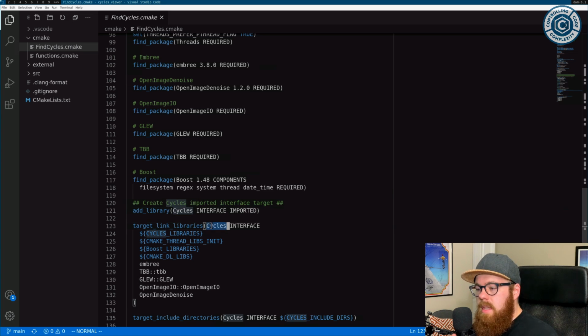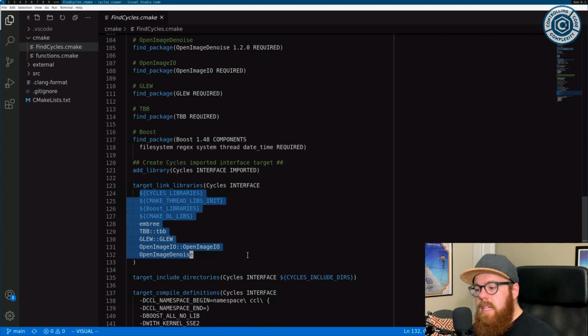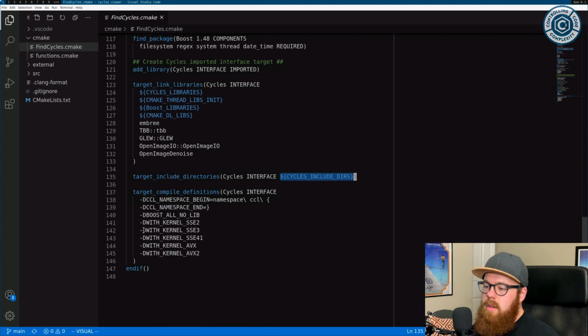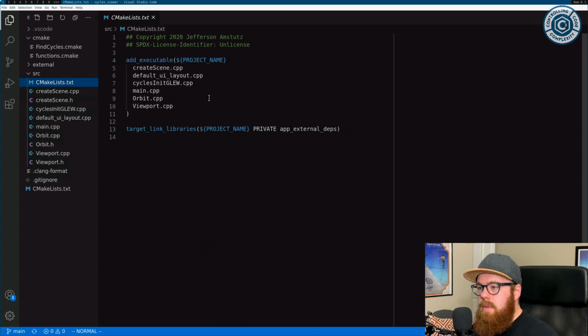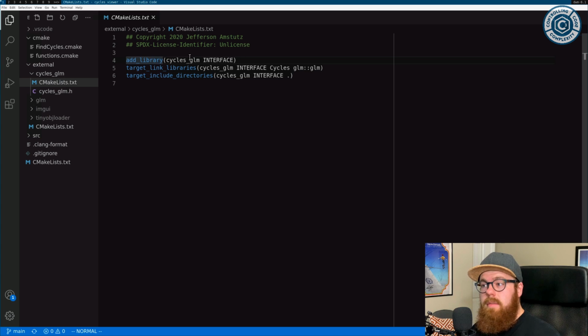And then this library target carries all of the link dependencies, the include directories, all the compile definitions necessary. So that means in the app itself, somewhere there's a target here that links Cycles. And all of those things, the include directories, the libraries, preprocessor definitions, all that stuff is now encapsulated in this target, and all of that information is then propagated down to local targets I'm building in this project. So this little interface library I have then gets linked into another interface target that then gets linked into the app.